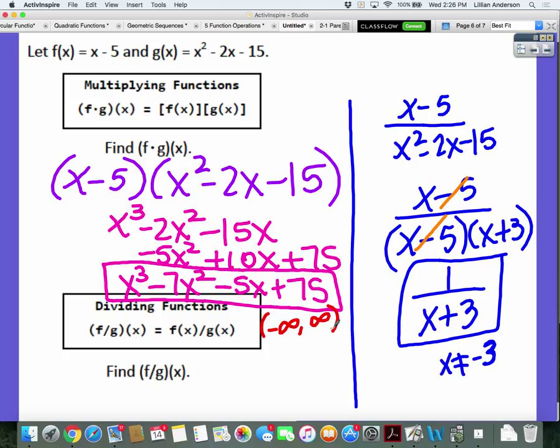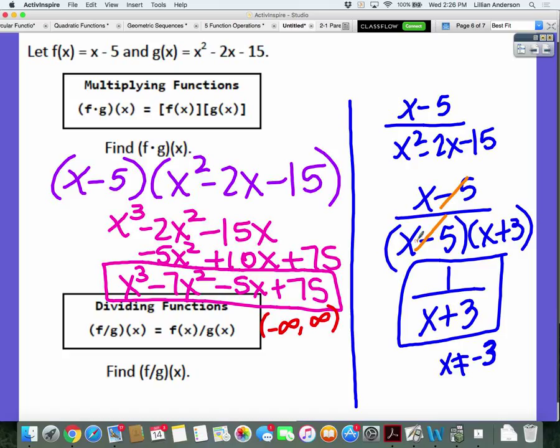This one here, you have to be careful, okay? Whenever you're doing domain when you're dividing two functions, you always base it off of the original division, not what you got when you simplified it. Everybody understand that? Yes. It's always off the original division, because if you notice when we canceled out the x minus 5, there's still a restriction there. There's still something happening at that value. So you always base it off of the original thing before you canceled out.